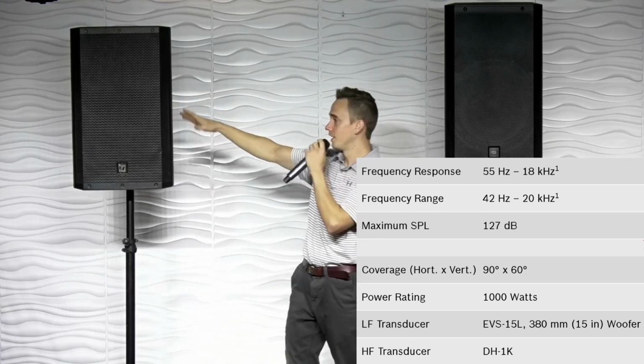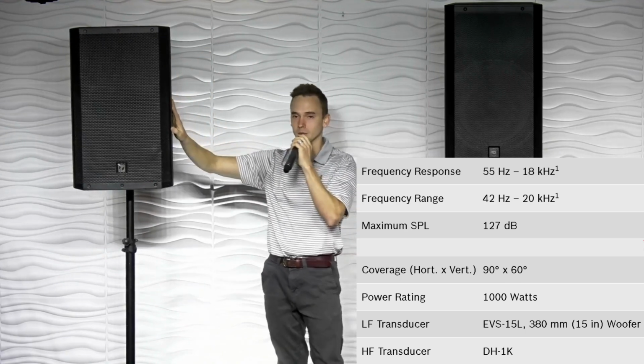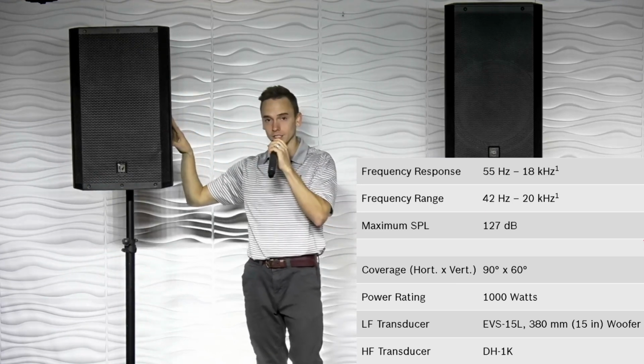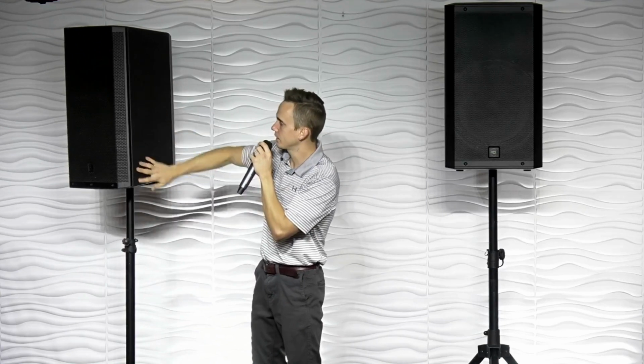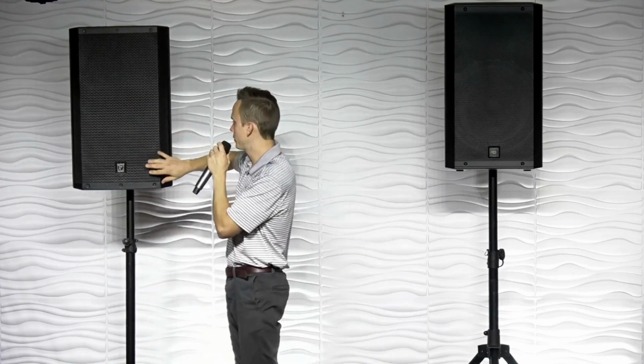We do research, right? So EV ZLX15, 1,000 watts, 127 decibels. The frequency response is 55 hertz to 18 kilohertz. The frequency range is 42 hertz to 20 kilohertz. Enclosure is plastic. It is metal right here for the front with a little mesh stuff in the back.